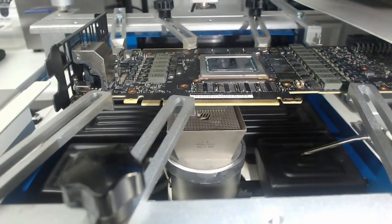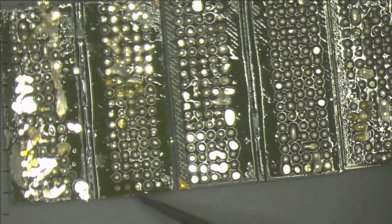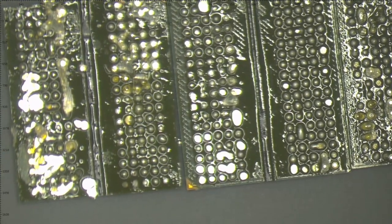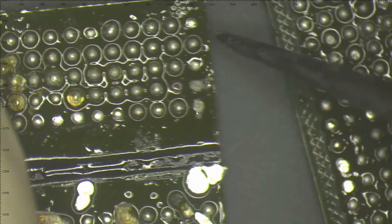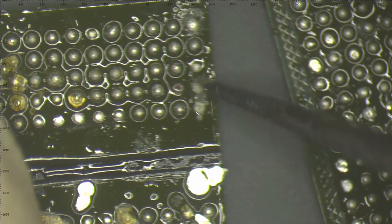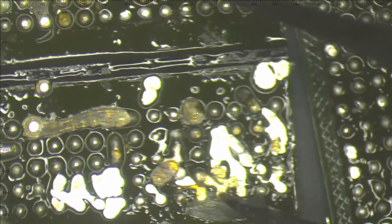Now we are ready. So right here we have all three RAM chips. As you can see here, this is the same chip that we looked at on the side. You can see this solder ball here is completely missing. These two solder balls are completely missing. This pad right here is ripped. And on this side also, this is a big mess right here.